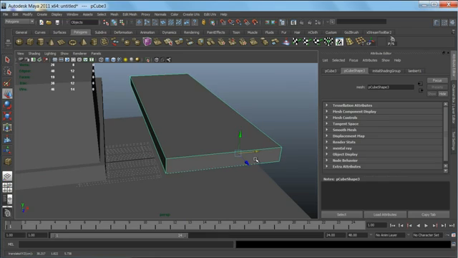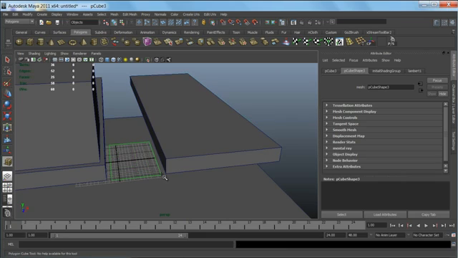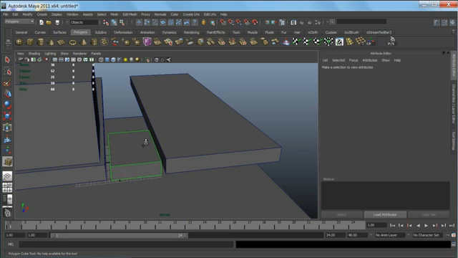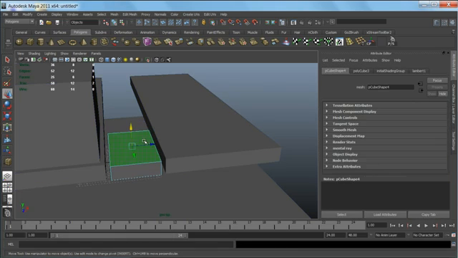I'm just going to create this duplicate of the base and just place it on the right side. And now I'm just building the basic blocks for the stairs.